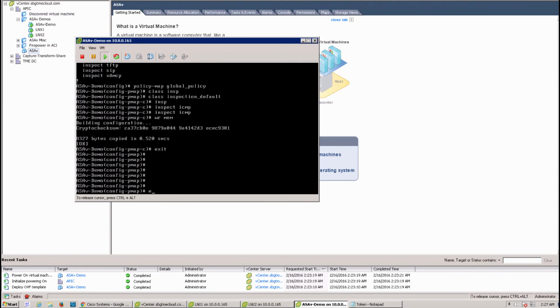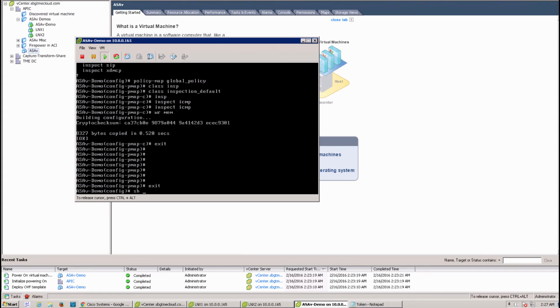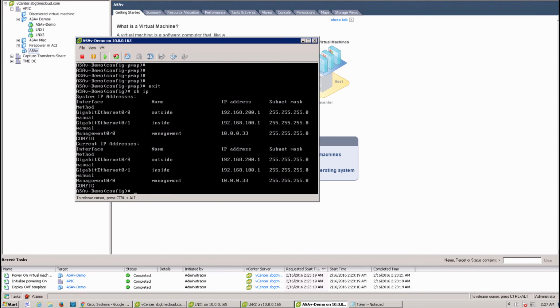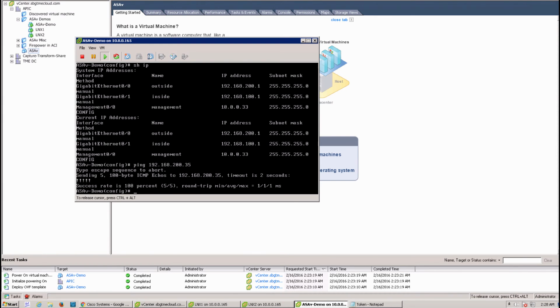Now I will go back to show IP, and I have two interfaces now, outside and inside, and the third interface is for management. On outside I have a Linux box LNX2. Let me see if that box is pingable, 192.168.200.35. Yes, it is pingable.